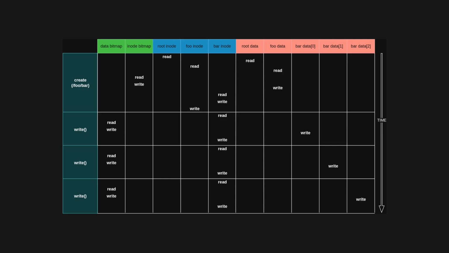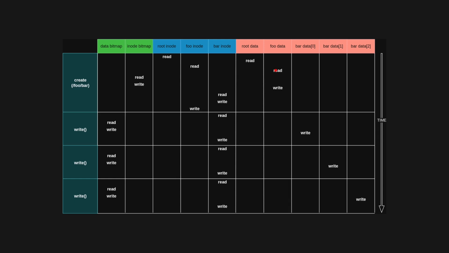Again, here we will go through a similar diagram. Let's assume we want to create a file bar within the subdirectory foo, which is within the root directory. We can see that we do a similar process as reading. We first have to traverse and find the foo inode. So we read the root inode, then its data blocks, go through its directory entries, then read foo's inode and its data blocks. Here we would probably check if bar already exists or not.